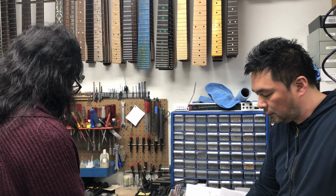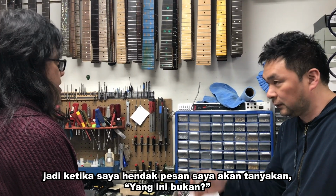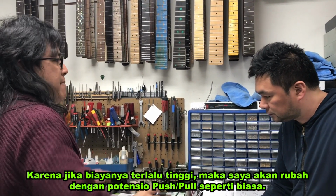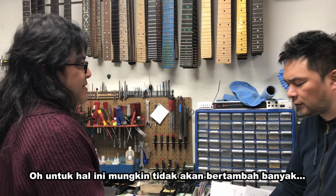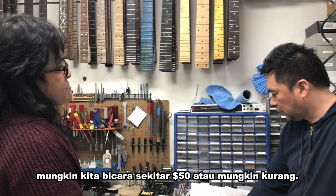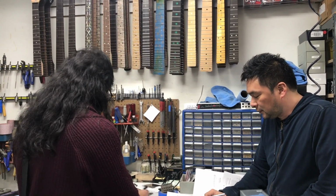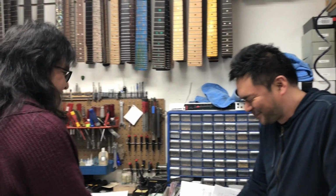Okay, yeah. So when I'm ordering, I'll let you guys know this is it, right? Okay, and please let me know regarding the upcharge, because if the upcharge is too high, maybe I prefer to change to the standard push-pull. Oh, this one is not going to be too much. Probably we're talking about $50 or less. Oh, okay. Just the wiring. Yeah, just wiring. Okay, and I know enough wiring.